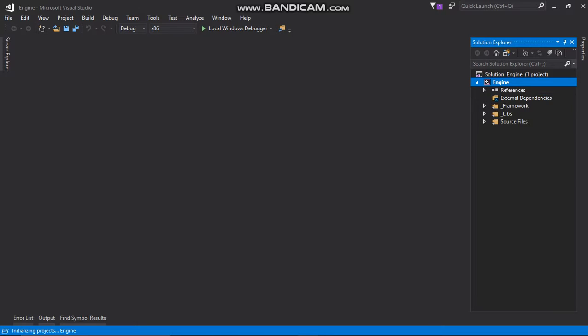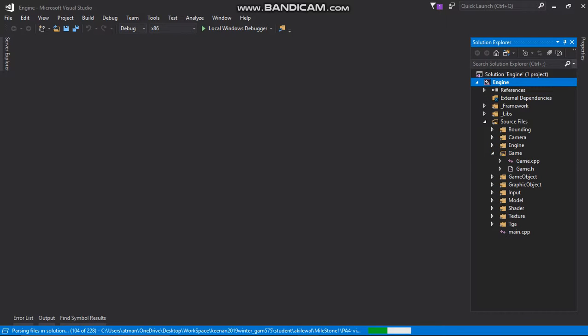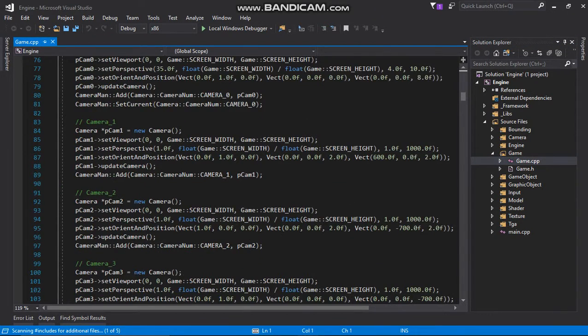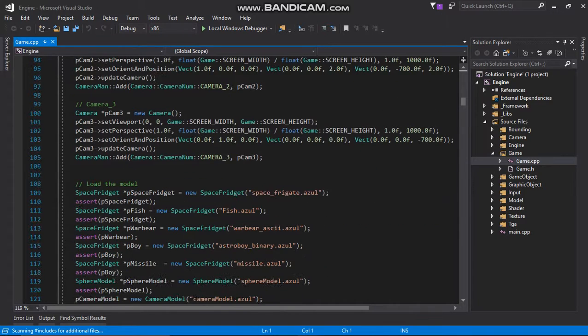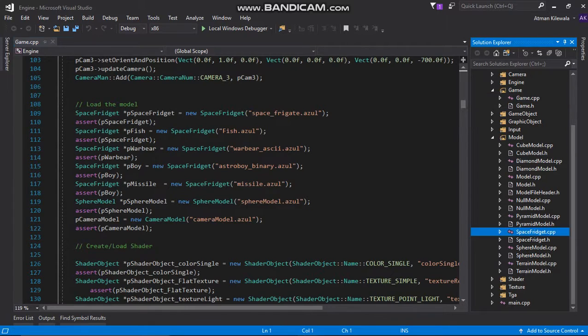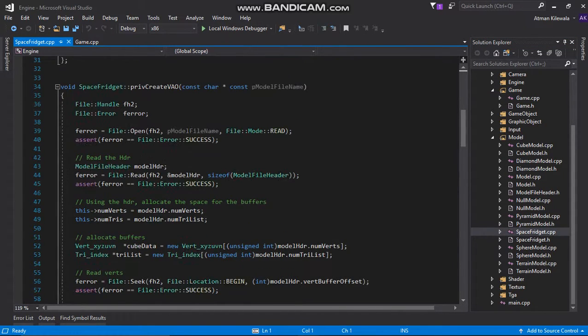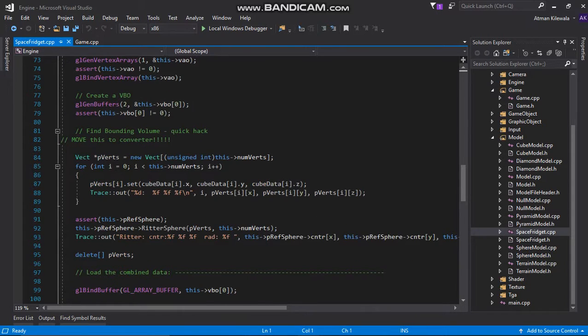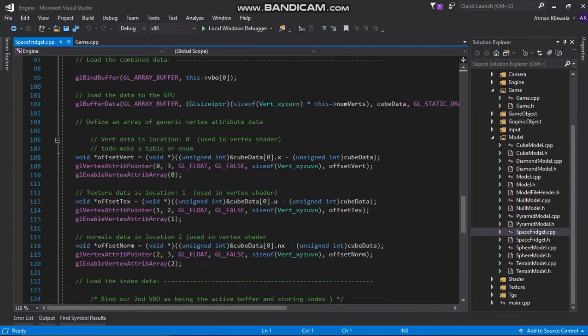Just to show an overview of what's happening: we have 4 cameras. You can change them with the keys 0, 1, 2, 3. We have all the models that we're gonna read. I've created one space frigate class that reads the Azul file, takes the data, and shows us the model.